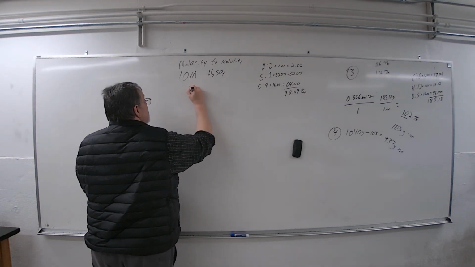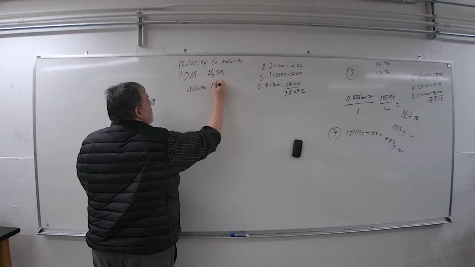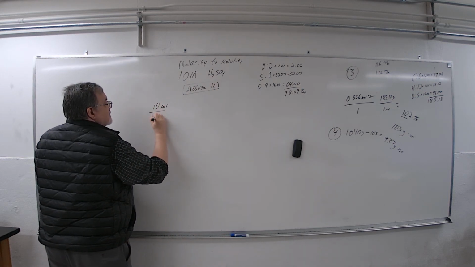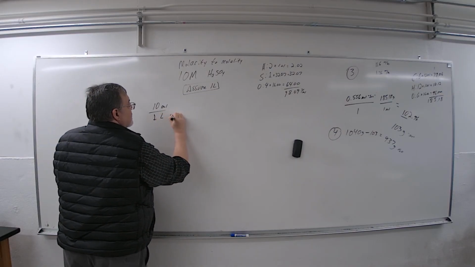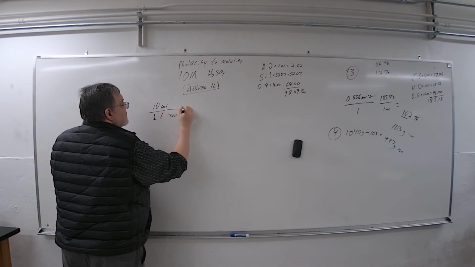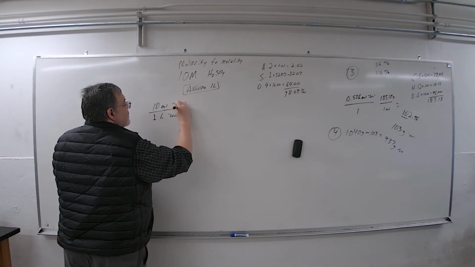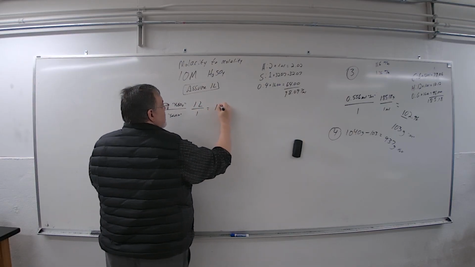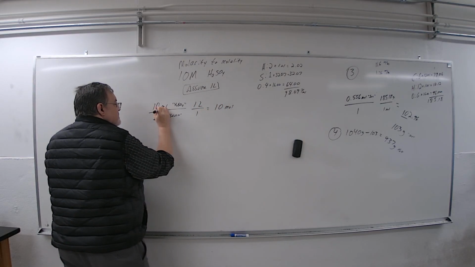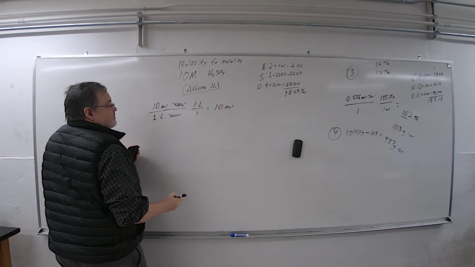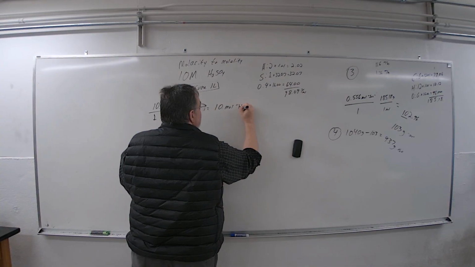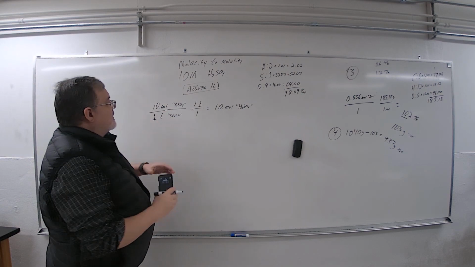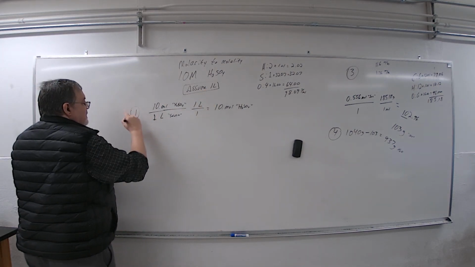All right, we assume 1 liter. That means if we have 10 moles in 1 liter of solution, moles of H2SO4, and we have 1 liter, that means we have 10 moles. I'm going to assume that's 2 significant figures. We have 10 moles. You don't really have to do the calculation, you just assume you have that many moles. But just to make it clear, that's step 1.